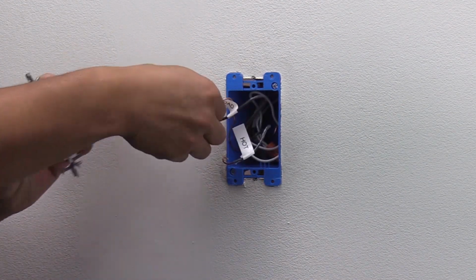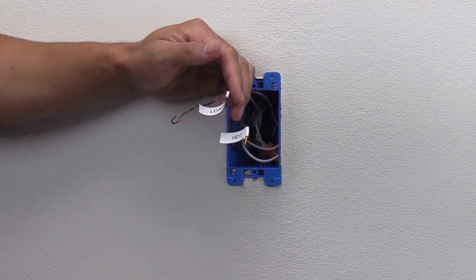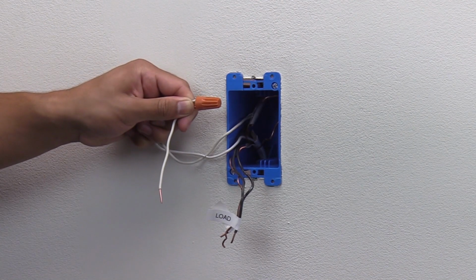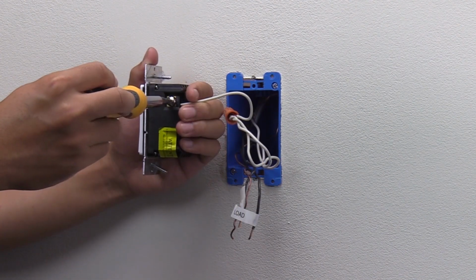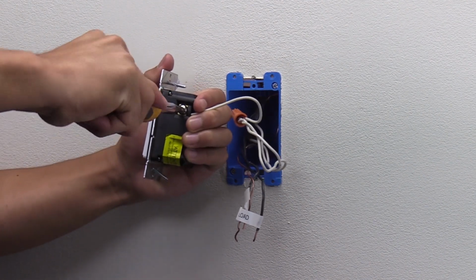Disconnect the existing wiring. If they're in poor condition, cut and strip the insulation for new wiring. You can connect a jumper wire between the neutral wires in the box and the neutral terminal on the dimmer, or insert both neutral wires into the terminal.